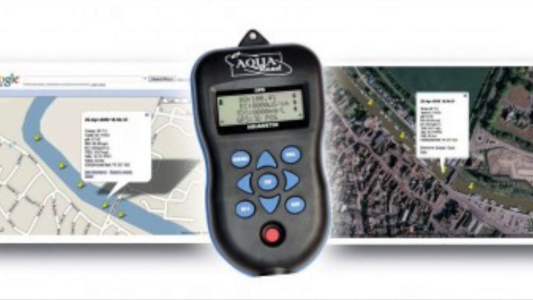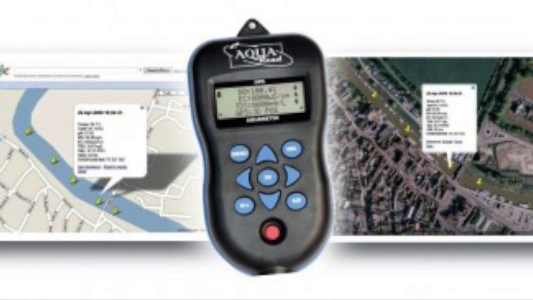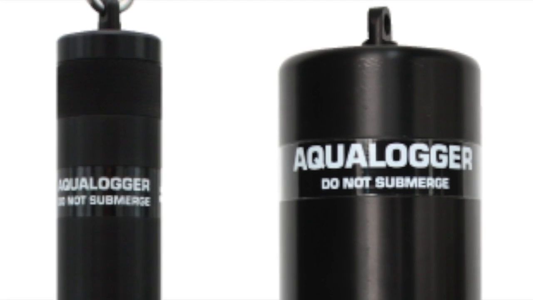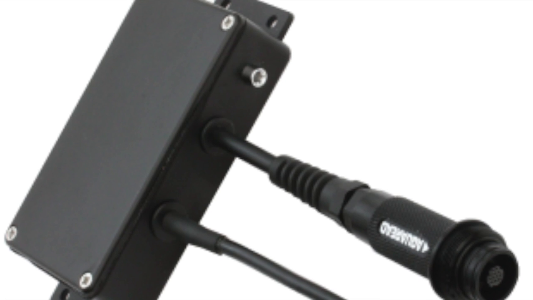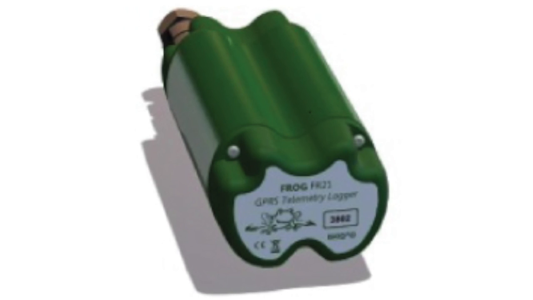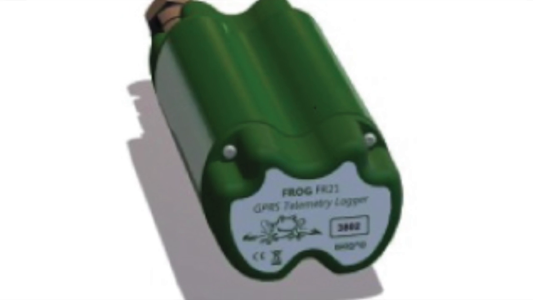The AP7000 can be used with many different logging devices. It can be used with our GPS Aquameter, our Aqua Logger, and the Black Box, allowing it to output in SDI-12 and Modbus. This allows it to connect with third-party telemetry devices and data loggers, allowing you to use the system on a telemetry network.